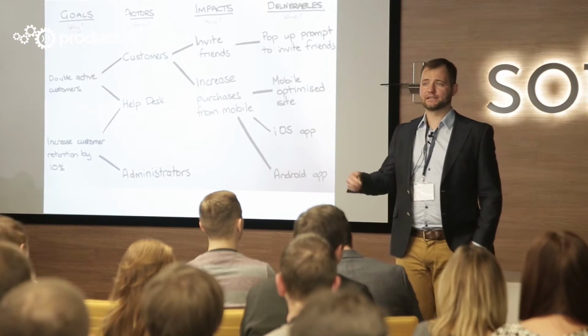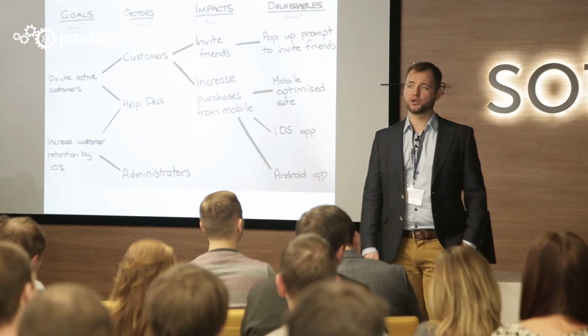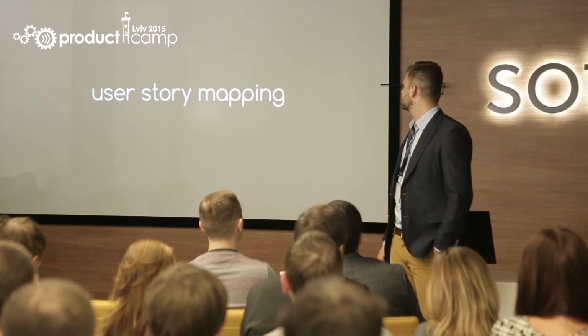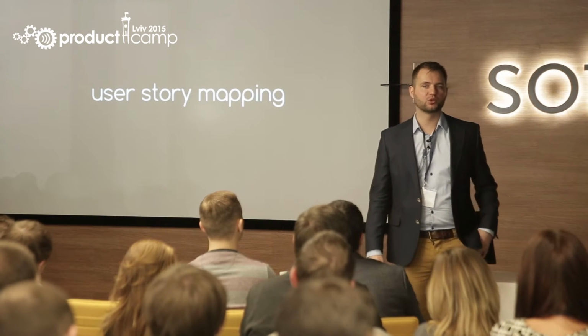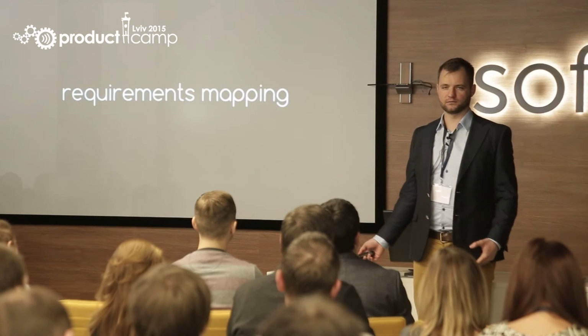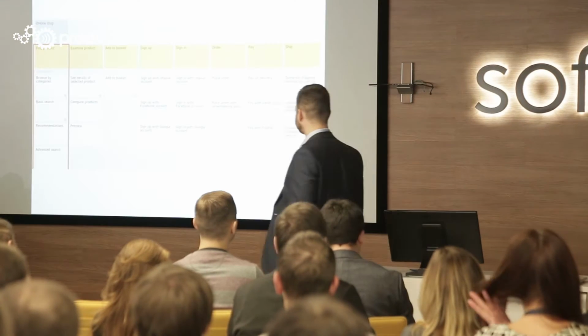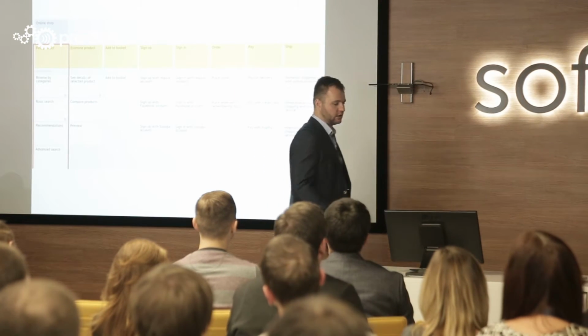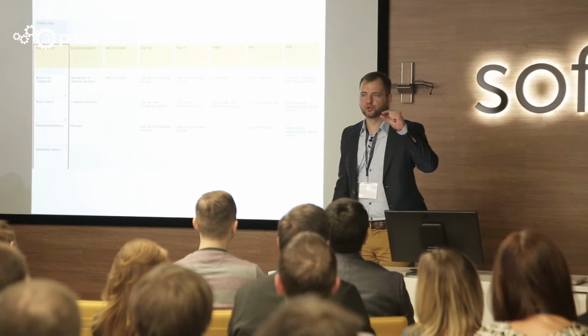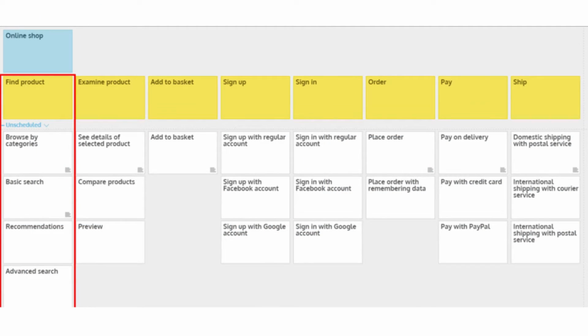There's another mapping technique in the Agile world, the final one that I'm going to show you. Originally, it is called user story mapping. I'm not going to explain what user stories are because I think not everybody is from IT in here. For the purpose of this presentation, we can say this is requirements mapping. So we are mapping requirements, one requirement to another, something to something. Let's see how it looks. The letters are really little on purpose because I don't want you to read it.